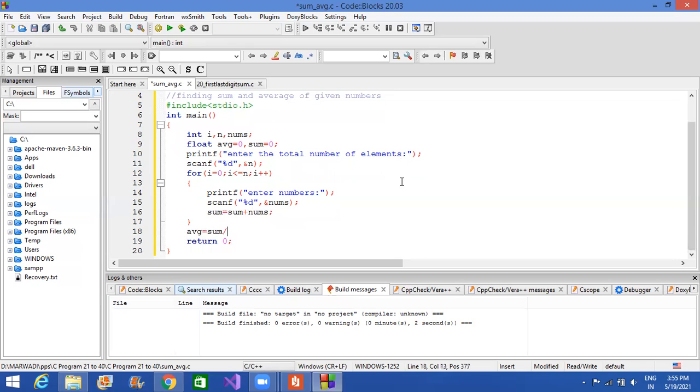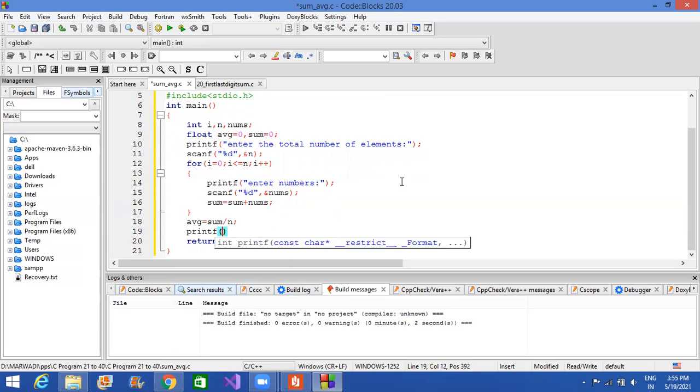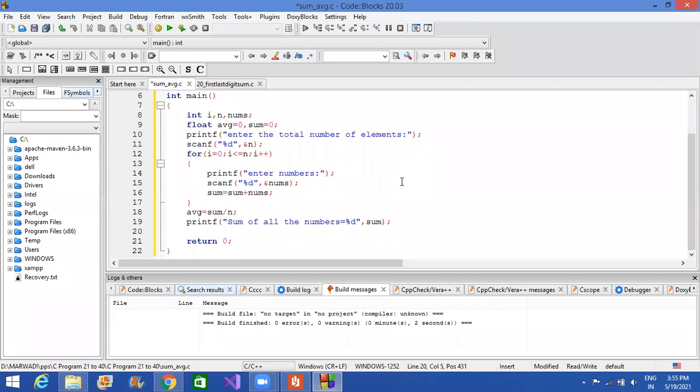Average is sum divided by the total number of elements. At the end, I'm printing the output using the printf statement.